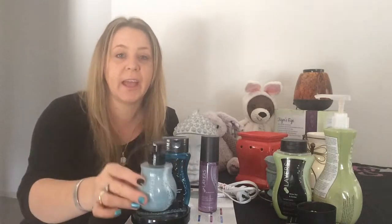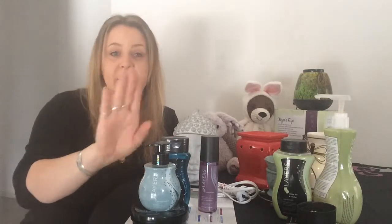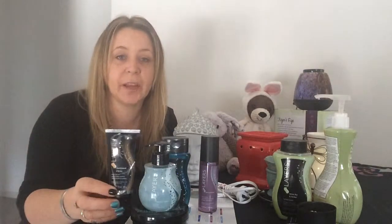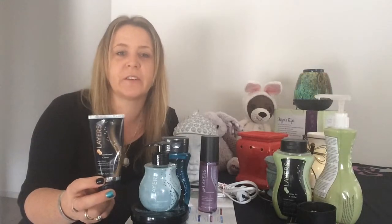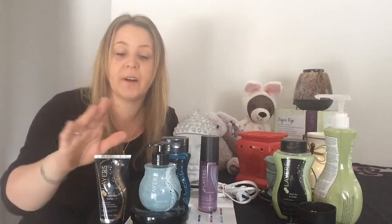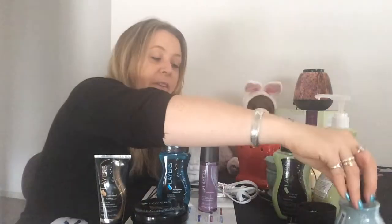We also have hand wash. So hand wash for your bathroom sinks, $9.25. And we have hand creams. There's around about 9 hand creams. And this is lovely. It's a nice texture. It's not thick and greasy. It's just nice and light. And it soaks into your hands beautifully. It doesn't leave a greasy residue. So $9.25 for that. Then we'll just move these little guys over here so we can see the next range of products.